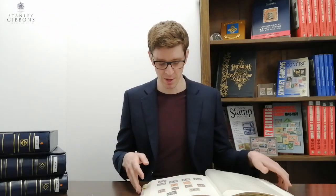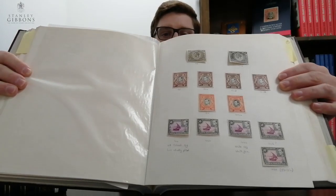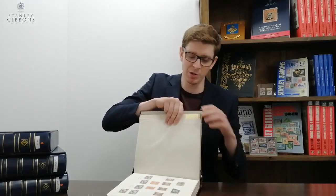The reason it's so special is because it's been passed down through generations of experts here at Stanley Gibbons. When people come in to do consultancy or describing work in auctions, if they are an authority on a certain area, you're encouraged to write notes in the collection on the best way to identify a stamp, or the key characteristics of a certain printing. It's dotted throughout with handwriting of previous people here, and when we have people come back in, they're often able to recognise their own handwriting from as far back as the 1970s and possibly even earlier.